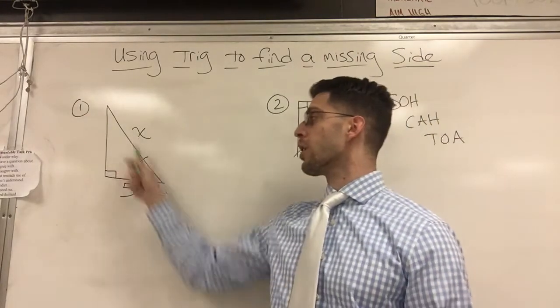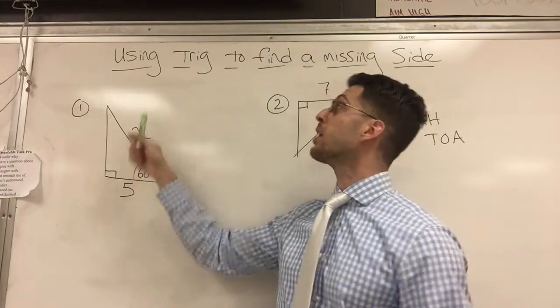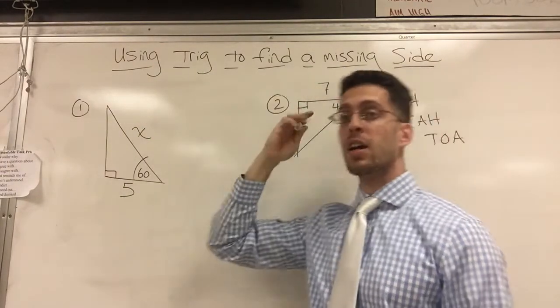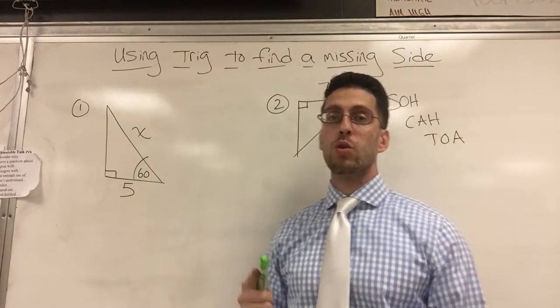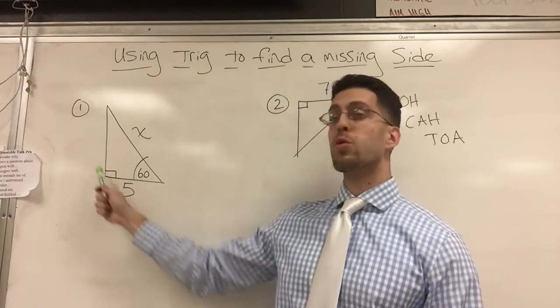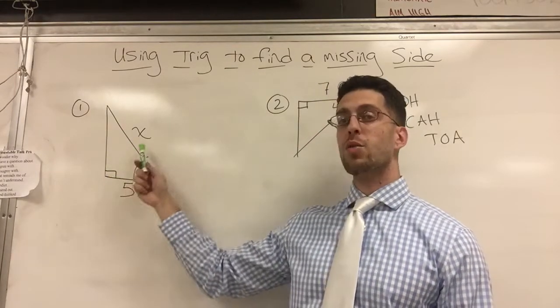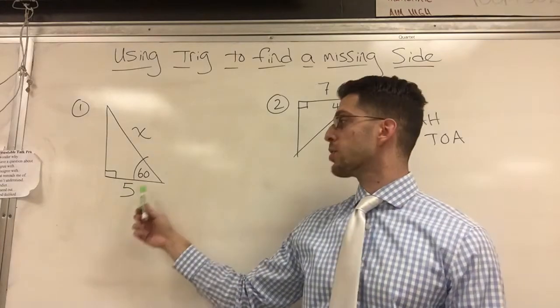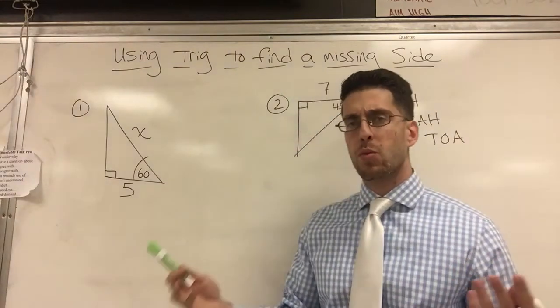So you're gonna get a right triangle, and you should know the Pythagorean theorem will help you find a missing side. So if I'm asking you to find a missing side, you should be thinking Pythagorean theorem. But the stipulation is you can only use Pythagorean theorem if you already have two sides and you need the third. Here, you don't have two sides, you only have one given side, the 5. So you can't use Pythagorean theorem, it's out. But at least keep it in mind, maybe you can.